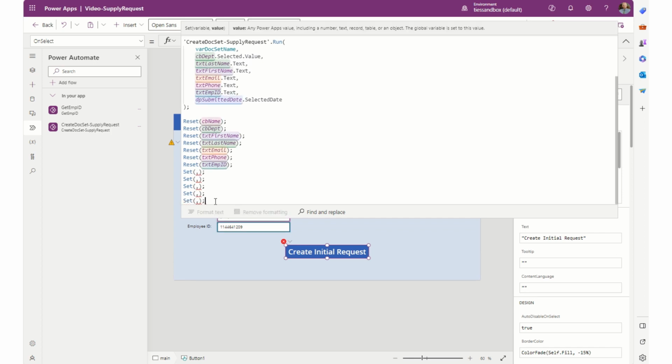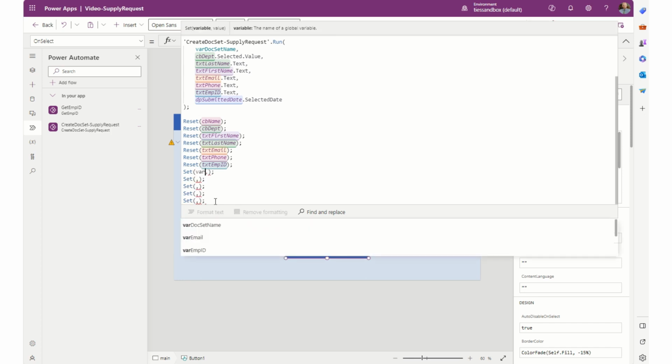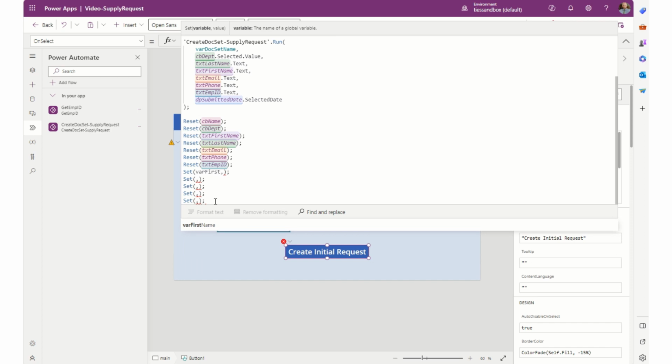Here's being done. And the first variable is their first name, and we're going to set it to nothing. I actually did forget one control.